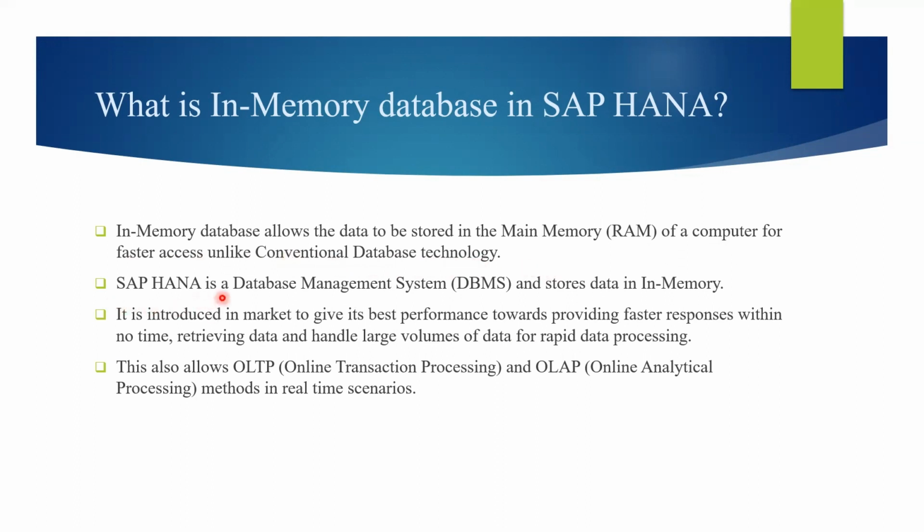As SAP HANA is a database management system, it stores the data in the format of in-memory. For reasons like providing faster responses within no time, retrieving the data, and handling large requests, SAP HANA was introduced in the market to give its best performance. And there is an important feature: the SAP HANA database allows both OLTP and OLAP transaction methods in real-time scenarios. And what is this OLTP and OLAP? We will learn in the next lecture.